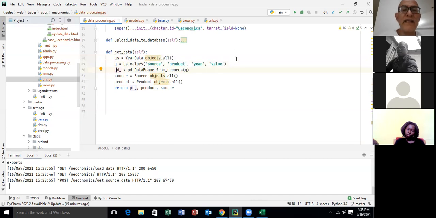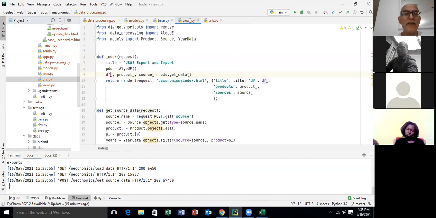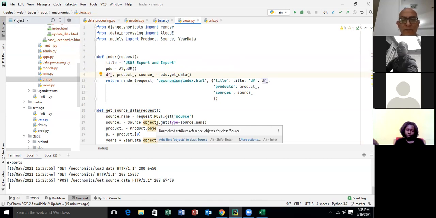Okay, so what do I get here? 3 types of data, 2 query sets and a data frame. And the beautiful part is that Django knows how to handle both of them. So what are we transferring to the template? The title and those 3 variables.